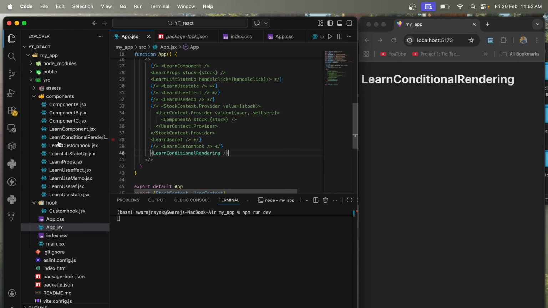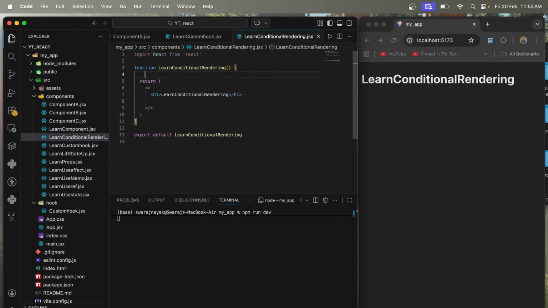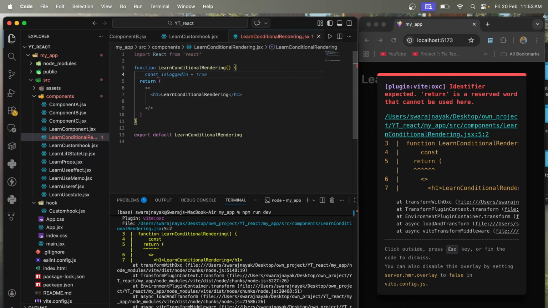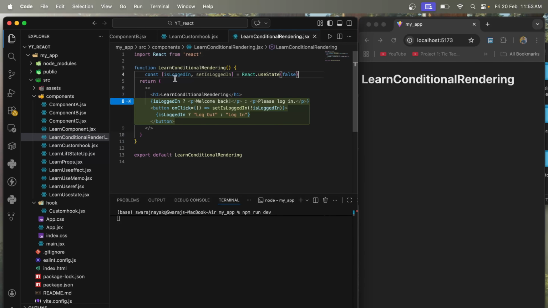Go to learn conditional rendering, and here I create a login button. First I create a const isLogin and setIsLogin. First I'm not a login user. After I do something, then I can be a login user.